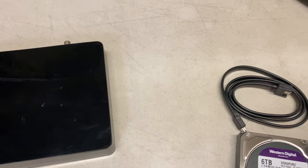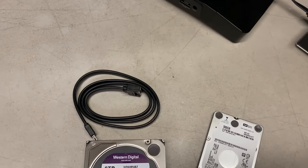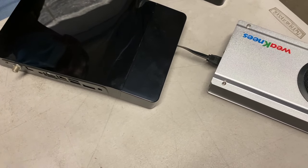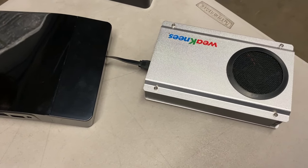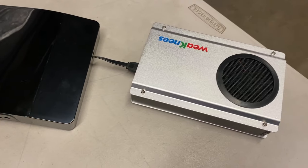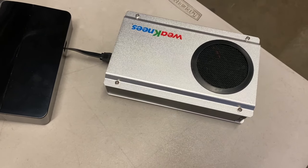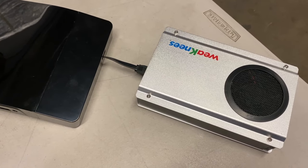Once you've decided to repair or upgrade your unit, you need to decide whether you want to get an internal or an external drive. At Wheatney's, our recommendation is to get an external drive solution. We really think these externals last much longer than internals, and they're also less expensive and potentially can hold many more hours of recordings. Our largest external drive can hold 14 terabytes of recordings, while our largest internal can only hold 3 terabytes.